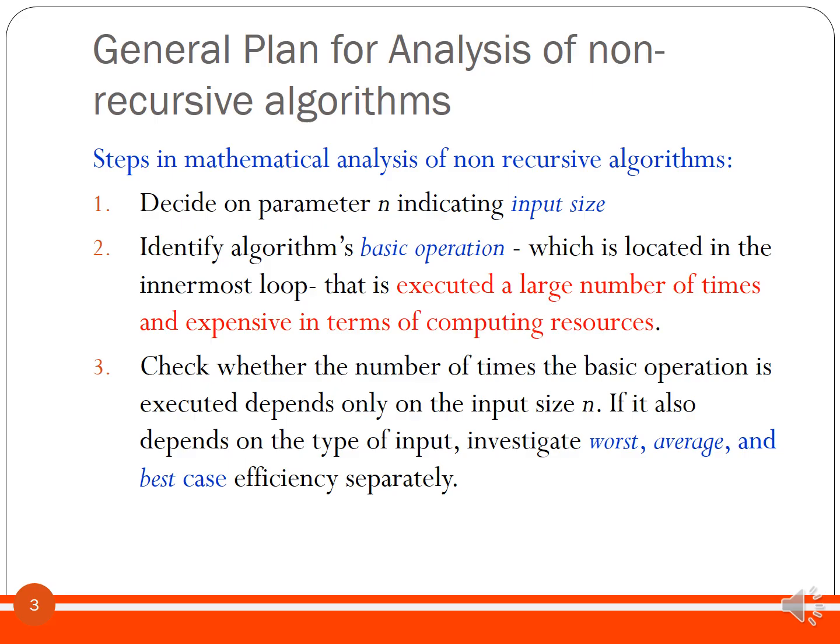The mathematical analysis of a non-recursive algorithm follows a standard procedure. First, determine the input size, usually represented by n. Next, identify the basic operation, which is normally located inside the innermost loop and consumes the most execution time. Finally, determine whether the number of executions depends only on the input size or also on the input values. If the input values affect execution, we perform separate best case, average case and worst case analysis.